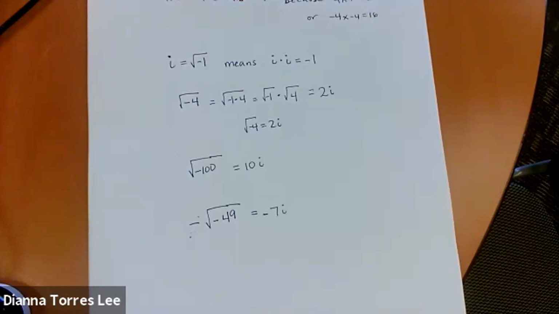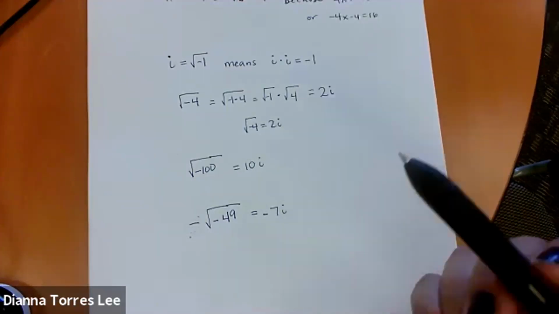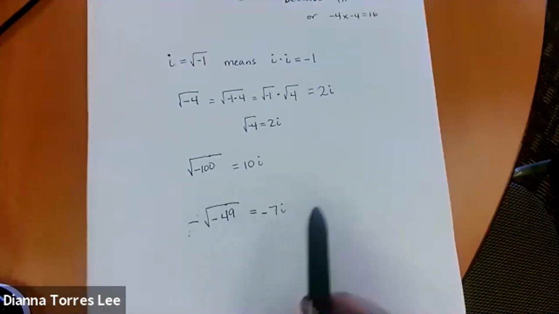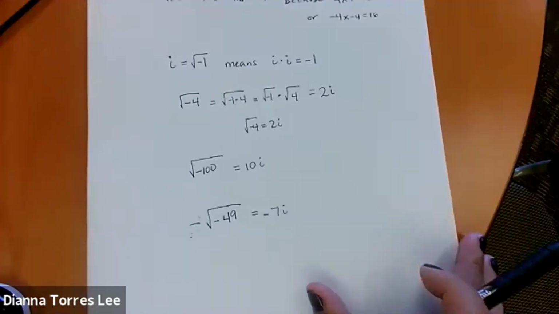And so I just want us to be able to evaluate these radicals. Sometimes for all of these, we're going to get an i in them because they're giving us these imaginary values. Sometimes the answer will come out to be negative because there's a negative hanging outside of the radical that's just waiting for us to take the root.